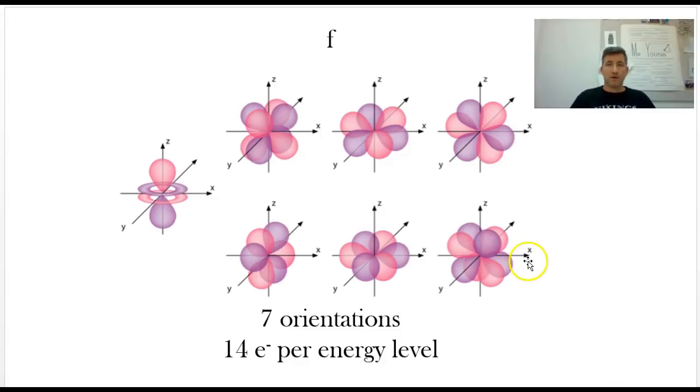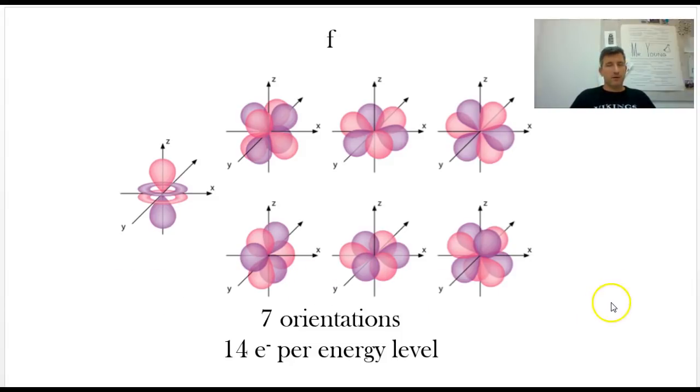Now, as they get more and more complex, you'll notice that we have more of them that can occupy an energy level. The F doesn't show up until the 4th energy level. We'll get into all that a little bit more in class, but we can have 7 of these per energy level, starting with energy level number 4, and since each one of them is its own orbital and can hold 2 electrons, 7 times 2 is 14. So we can actually have 14 of these per energy level.